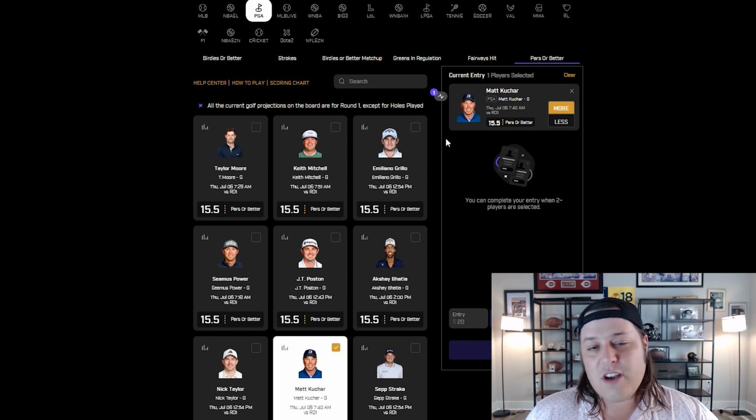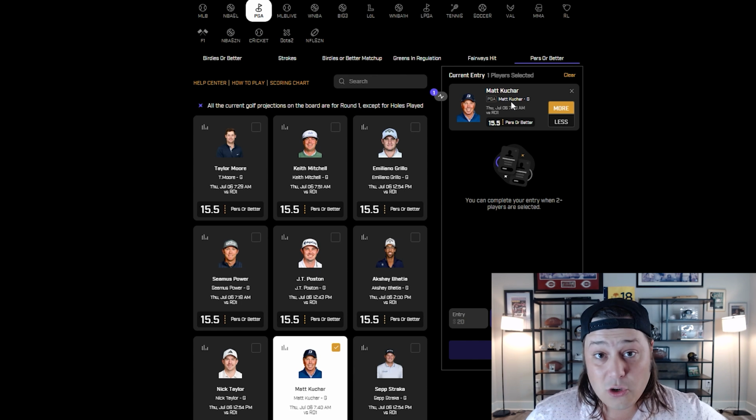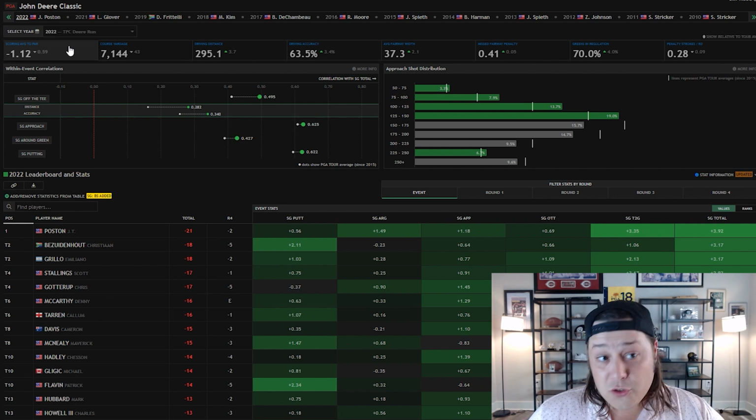First off, Matt Kuchar is number 13 on tour when it comes to pars or better, in terms of saving par. Number 13 on tour. The actual stat is bogey avoidance that we're looking at there, and in this field, he is number 1 in that stat category. So for a field average, which last year was close to 2.8 bogeys or worse per round, something that Data Golf doesn't show on here, you have to calculate it through raw scores. The bogey average last year, I believe, was 2.81 per round. Your birdie average was just under 4.2 birdies or better per round. So those are worth keeping in mind.